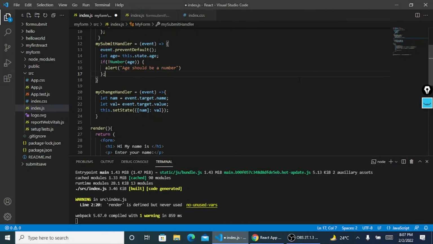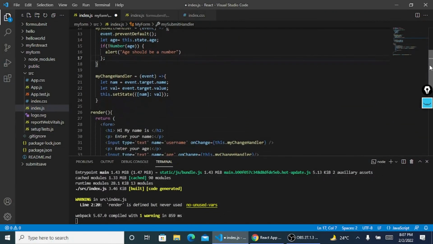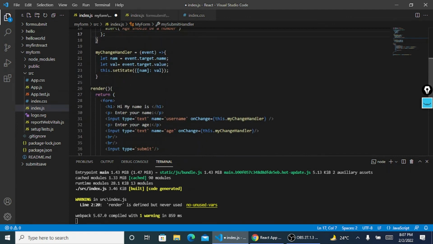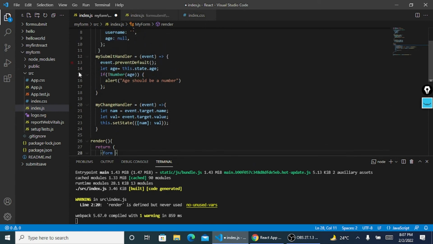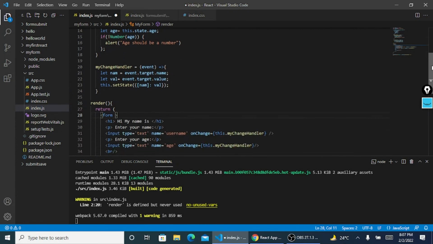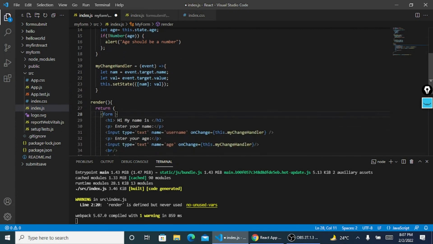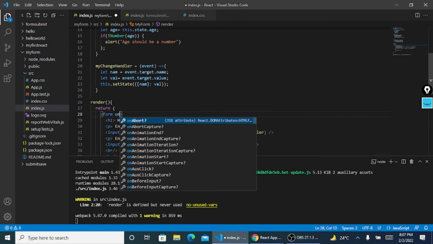When we come over here, we can see we have declared everything properly, but inside the form, I have not given the form action. I have used the change handler method over here, but I have not used the submit handler method. So how will my data get processed? So inside my form, I need to write the on submit method.